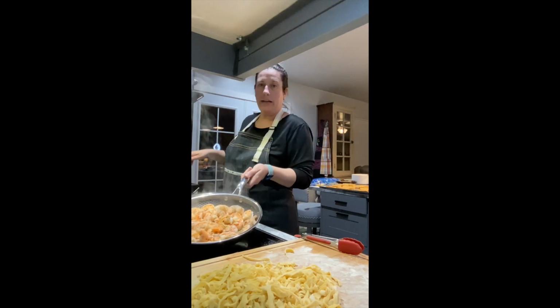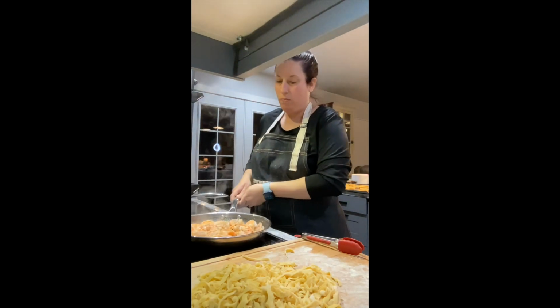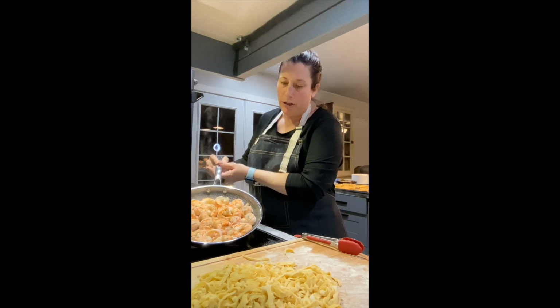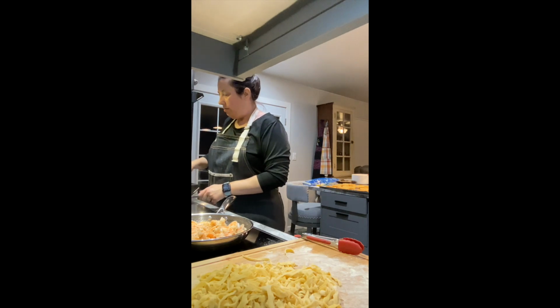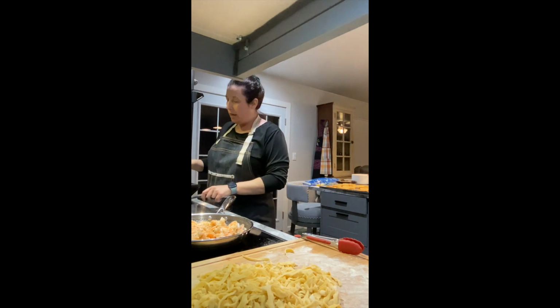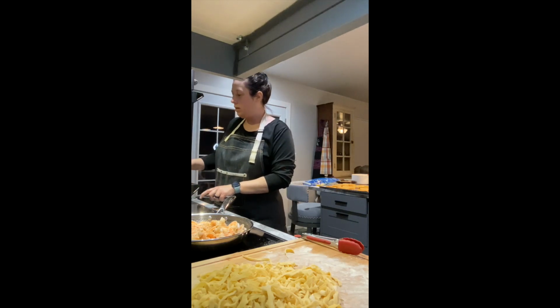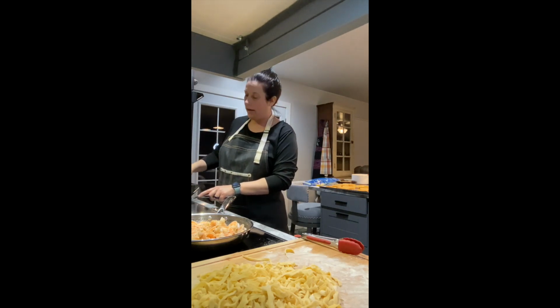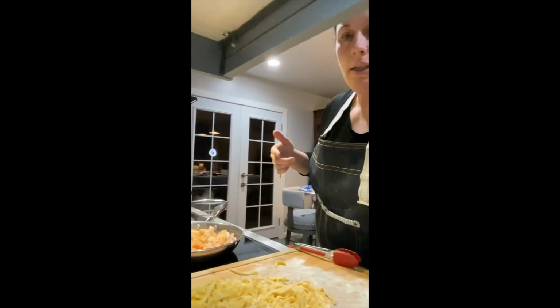The shrimp are looking really nice. Can you see them? Probably just another 1 to 2 minutes. They're looking really nice. So we got the tomato paste in there with your garlic and your onions and your shallots. We're just going to cook that until it gets a dark red. So I'm going to scoop this a little bit.